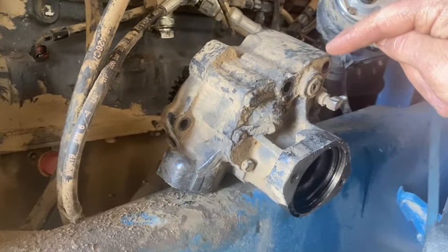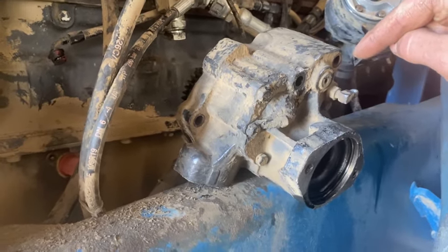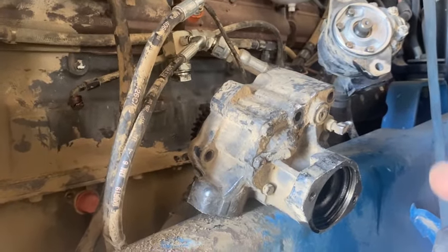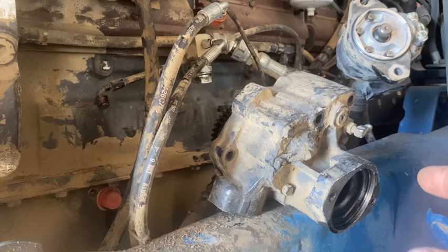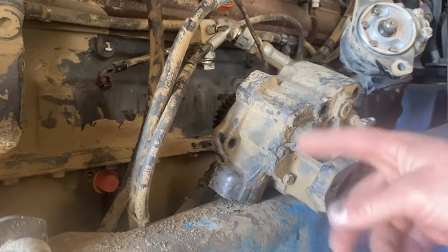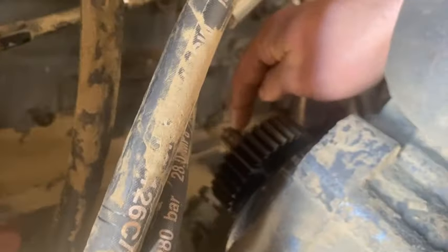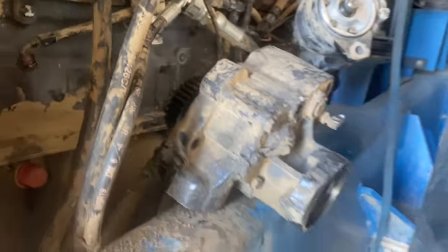But anyway, this here is agriculture specific, and I can't remember what's different on it, possibly the spline. Something different about them compared to the truck ones, but Cummins wants like $3,000 or $4,000 for this thing. So I've been buying the PAI aftermarket ones, and they're for a truck, but it's no big deal. You just pull this outer cover off and then you push the shaft out. That's what it is. This front nose here isn't on the truck ones. So we need this shaft to go in the new pump.